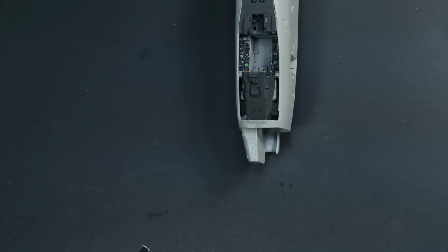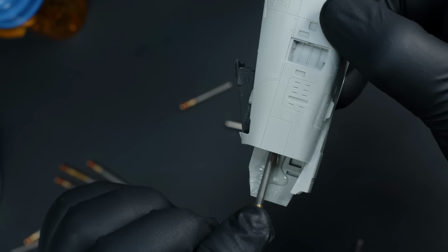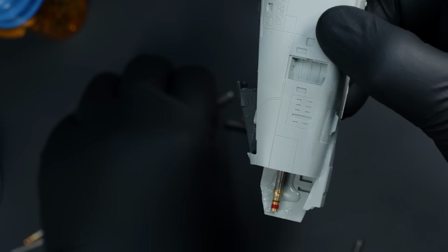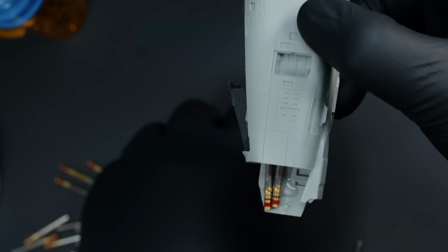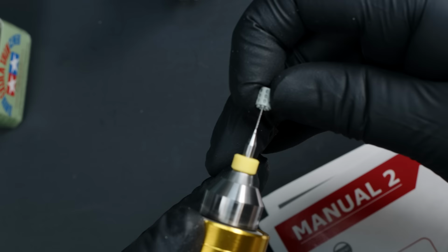The instructions say to add a 25 gram weight to the nose section because it's a tail sitter. I added some of these metal connector pins, but I didn't weigh them to see if it was enough. Spoiler alert, it wasn't. But I had a feeling that might be the case, so when I was working on the gun, I did not attach it at this point and waited till the end, just in case I needed to shove more weight in there. Speaking of the gun, I drilled out some of the holes to make it look a little bit more 3D.